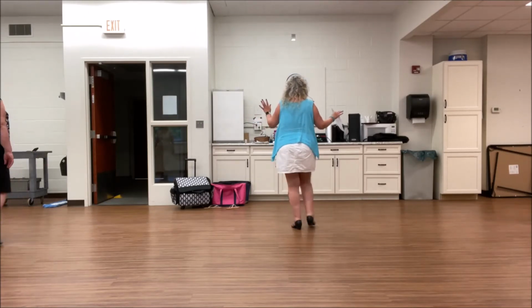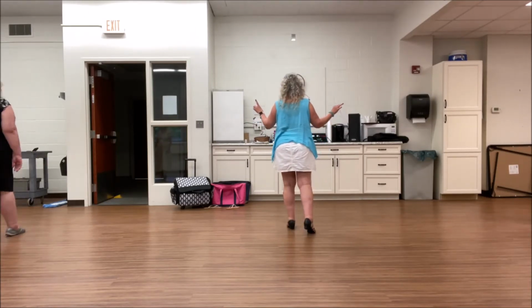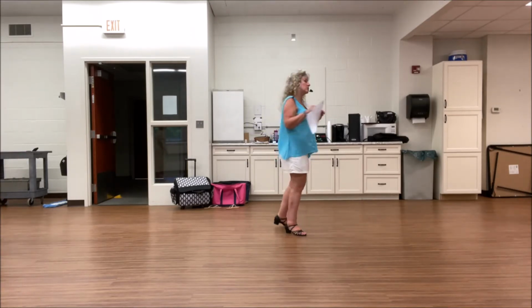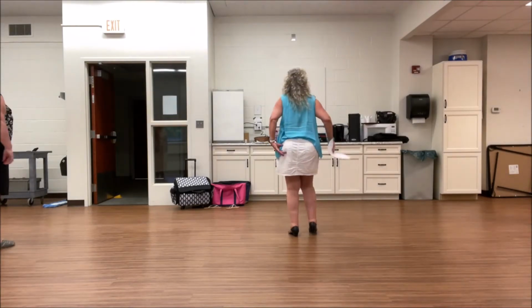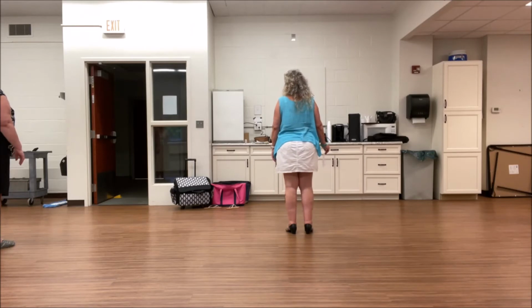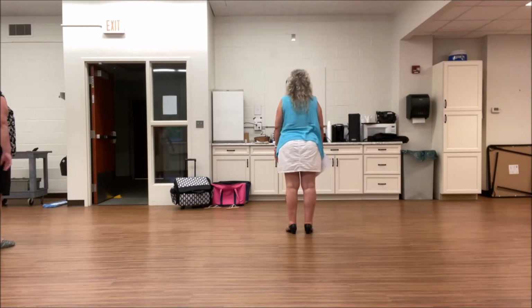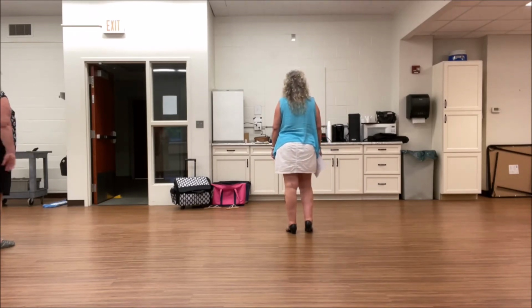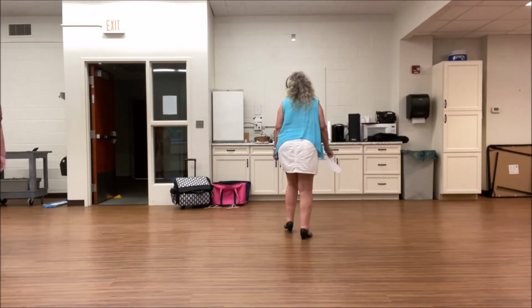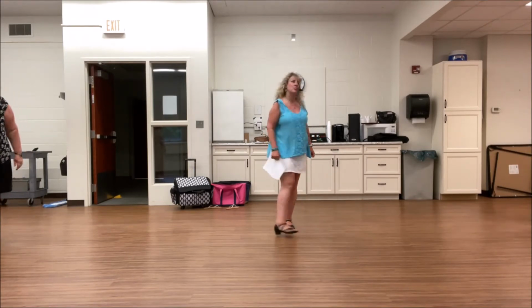1, 2, 3, 4, and then we're gonna step pivot a half, step pivot a half. Step right, turn left, step right, turn left. Rocking chair, 2 half pivot turns, third set of 8. Weight on our left. 5, 6, 7, 8. Rock 1, 2, 3, 4. Step right, turn left, step right, turn left.